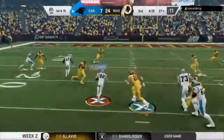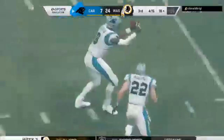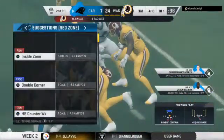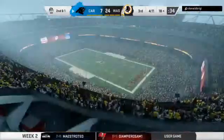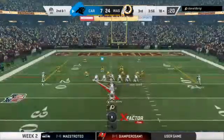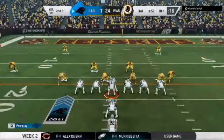Another run, this time McCaffrey. And this will leave him a yard short. Nice pickup of 9 yards on 1st down. Man, these guys may not win this ball game, but you certainly can't fault the effort of this man here today. He's been a real thorn in their sides all afternoon. And that last carry puts him over the 100-yard mark.